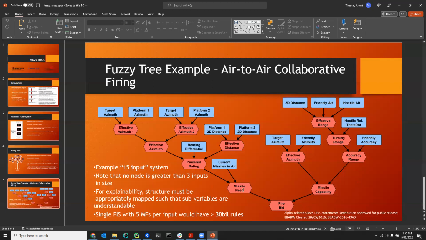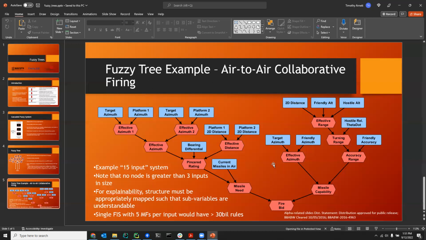And so what these fuzzy trees allow you to do, if you create the structure yourself, is rapidly create a structure based on expert knowledge, if you have any, and keep human interpretability while also potentially getting high performance without knowing much about the model, or the system dynamics, I should say.